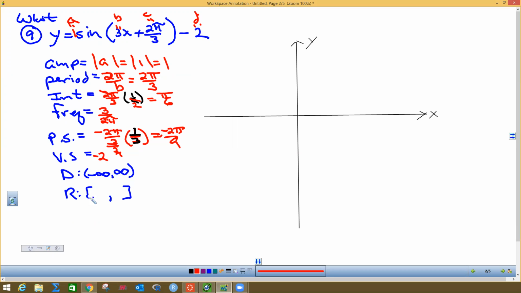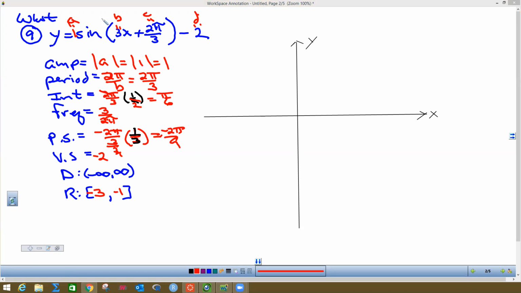We got this done. Now, how do I get the range? What do I do? Amplitude. -2 minus 1 would be a -3 here. And -2 plus 1 would be a -1 here. I don't know if you noticed, but I'd already done that in my head. So I moved the x up a little higher.